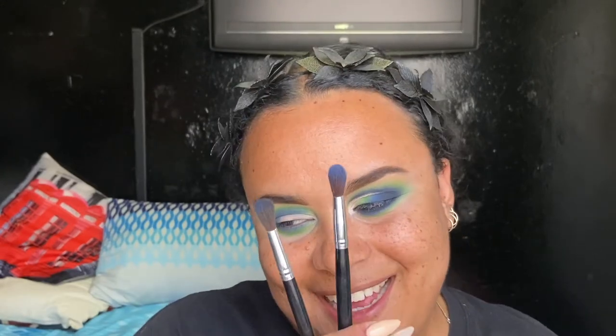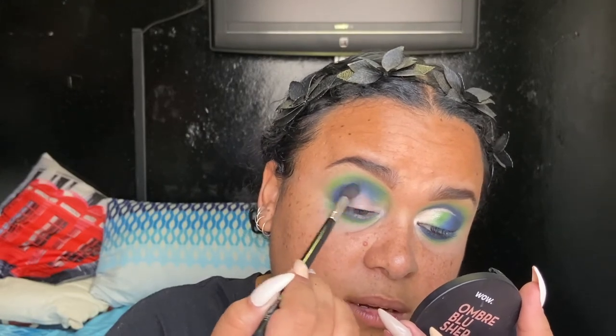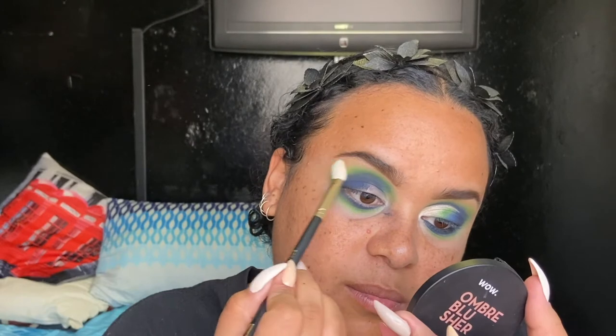Now I'm going in with a different brush. First I'm going to mix in with that blue Cola shade, as well as a little bit of black — because there isn't a darker blue, so we're going to make one and intensify it. Then to further blend, I'm going into the yellow shade — just a little — and sweeping over the edge.